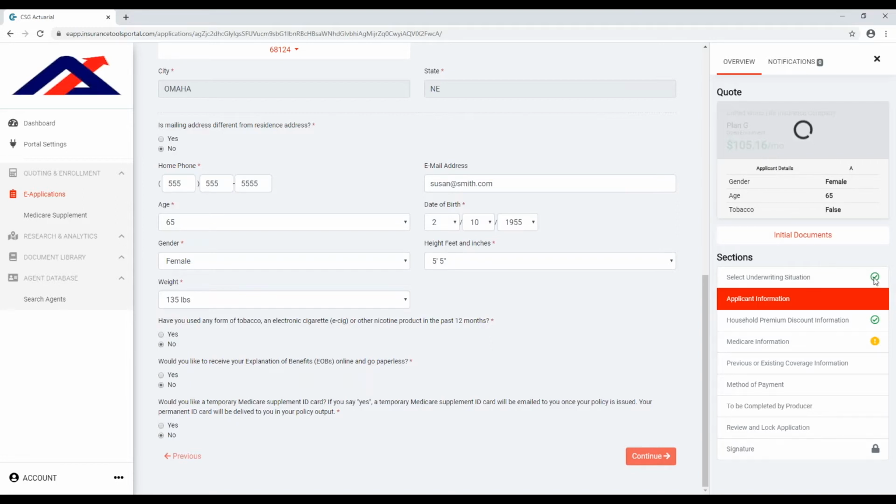So as I go through each of these sections, once the section has been completed, there will be a green check mark. If there are any sections that are incomplete or you still have to fill out, that's where you will see this yellow icon here. We'll go to the next section. So you can move around within the section. So if you wanted to complete them in a different order, maybe they were going back to grab some information for you, you can continue submitting and skipping through the sections, or you just can use the continue button and go through each section accordingly.